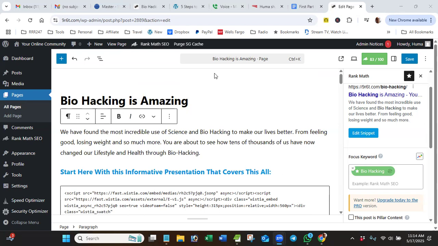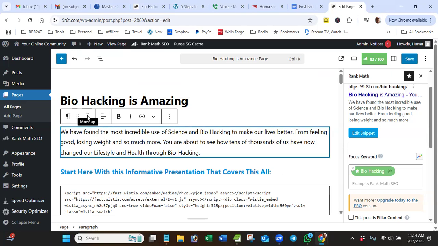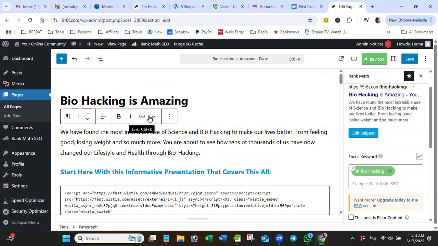WordPress is the program that we're using to modify your website, and it's built in blocks. So this is a paragraph block. Whatever block is active, if you're wondering where you are, you can just hover over these arrows and it'll outline it, because this little menu right here jumps around.